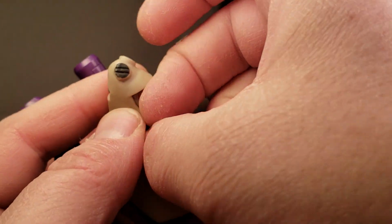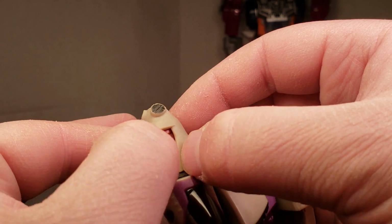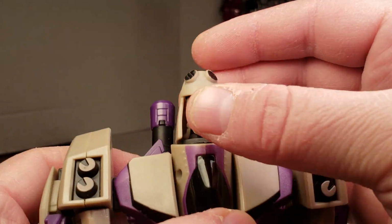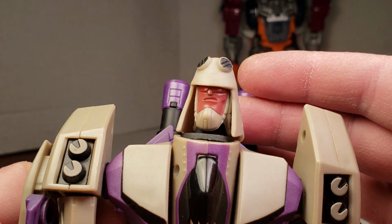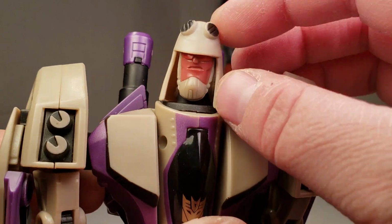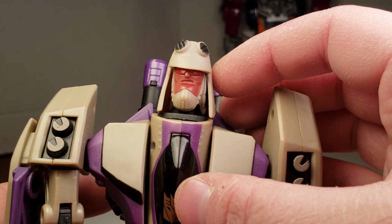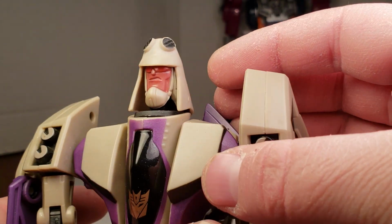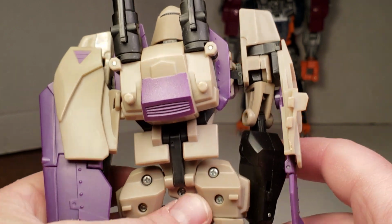Dude, what is your problem? I never had this much problem. Why is it? There we go. And then we have this. And he's got the skin kind of colored for the face, and then the red visor. A little bit of black paint details on the top of his soldier helmet, or World War II helmet, basically, is what he's wearing. That's what he looks like from the back.